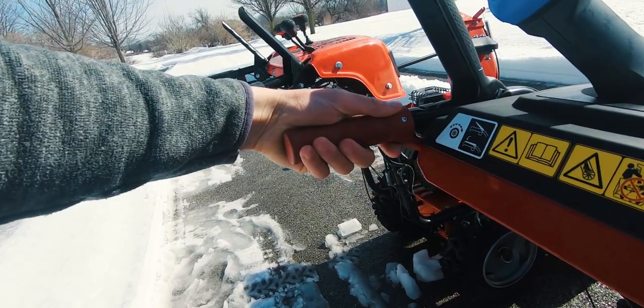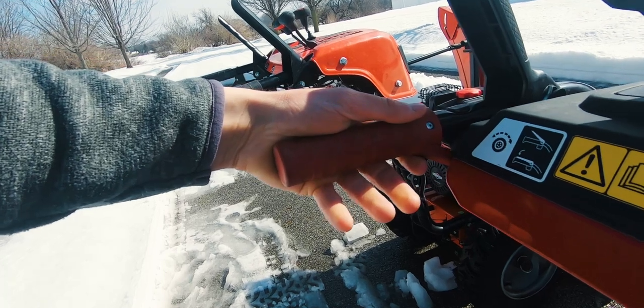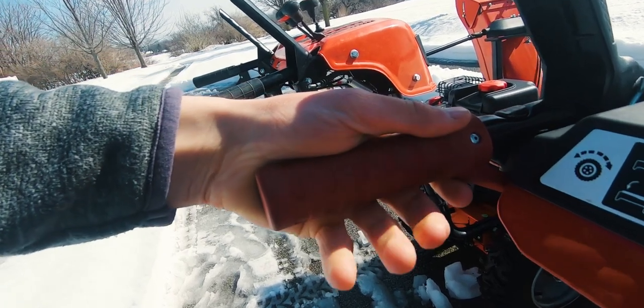The Toro Power Max, I love it. I love the options you get with it. I love how smooth the operation is. You get the hand warmers on there too, which is nice. And on top of that, you get the extra width and the extra power, which is always awesome. Toro, great work on that.